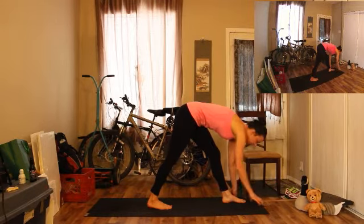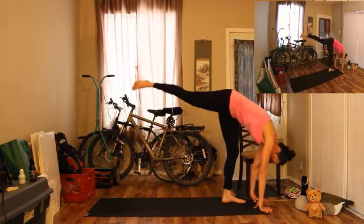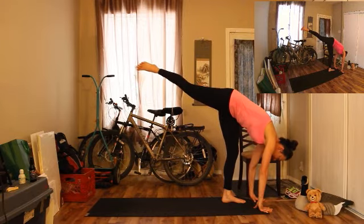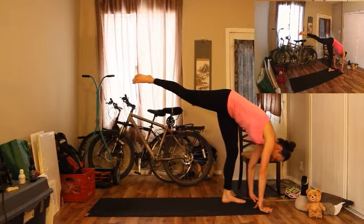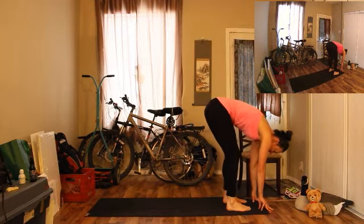Good. Now we're going to start to walk our hands forward, lift that back foot up into the air, standing splits, wherever that may be for you. If that's only here, that's fine. And release that foot down, coming back to that forward fold.